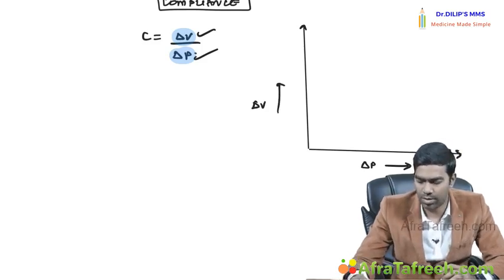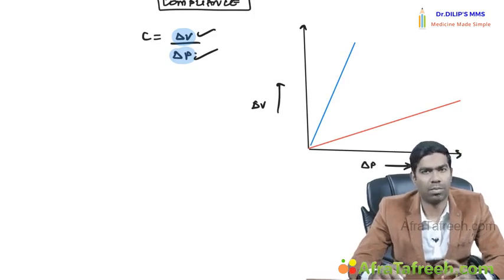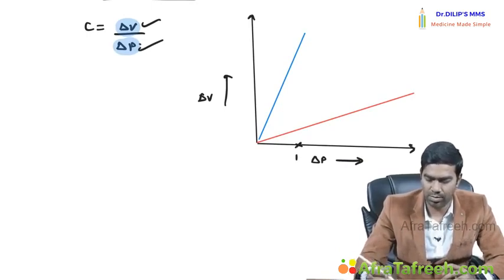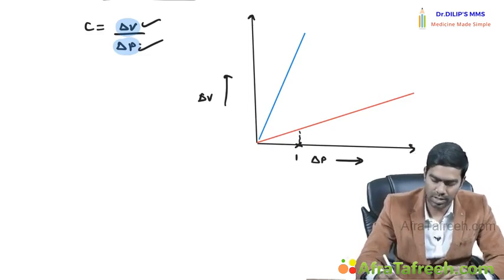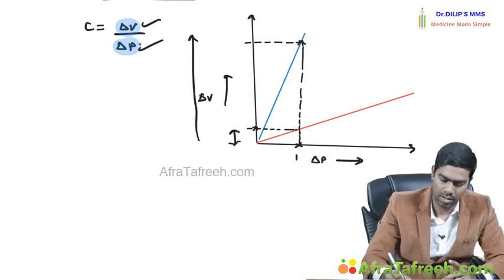Now you can see two substances, two things. One is behaving like this, and you can see another one behaving like this. Which will be more compliant and which will be less compliant? Now you can see this is the change in pressure. Let us assume this is 1 unit change in pressure. And you can see this substance. What is the change in volume? So this is the change in volume here. For the same 1 unit pressure, see this substance and see the change in volume. And this is going to be the change in volume.